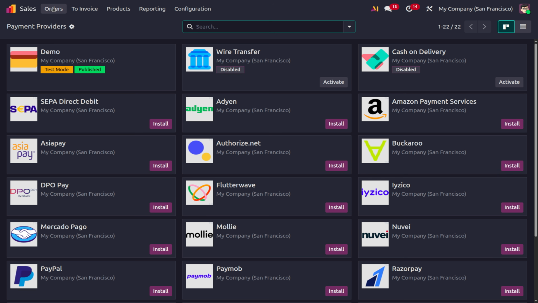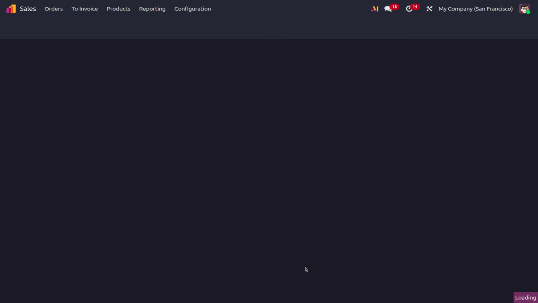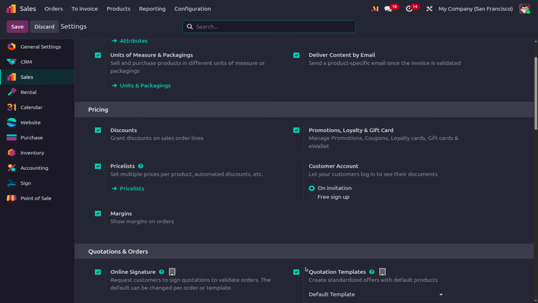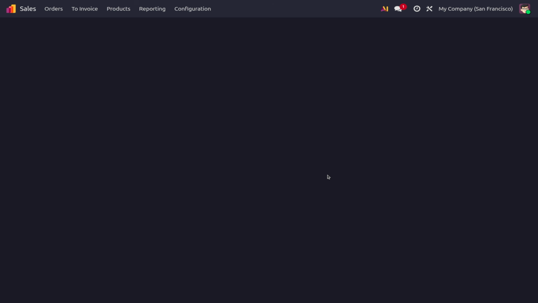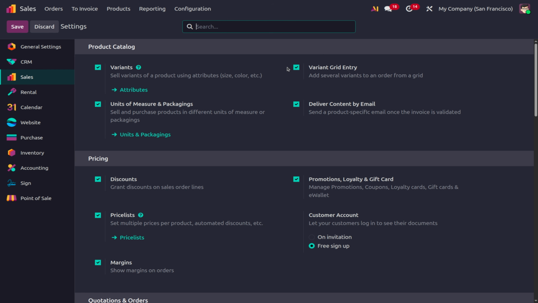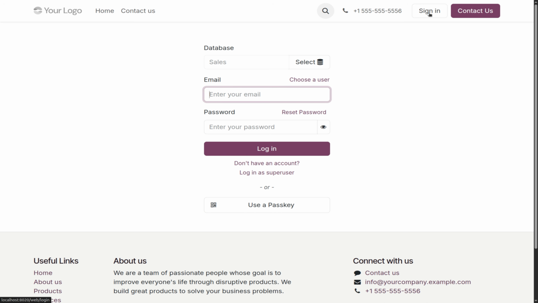For that, first of all, we can set up free sign up, so that we don't need to create a portal user. I'm setting free sign up, and I'm logging out from Michelle Latin's profile, and I'm choosing the sign in page.